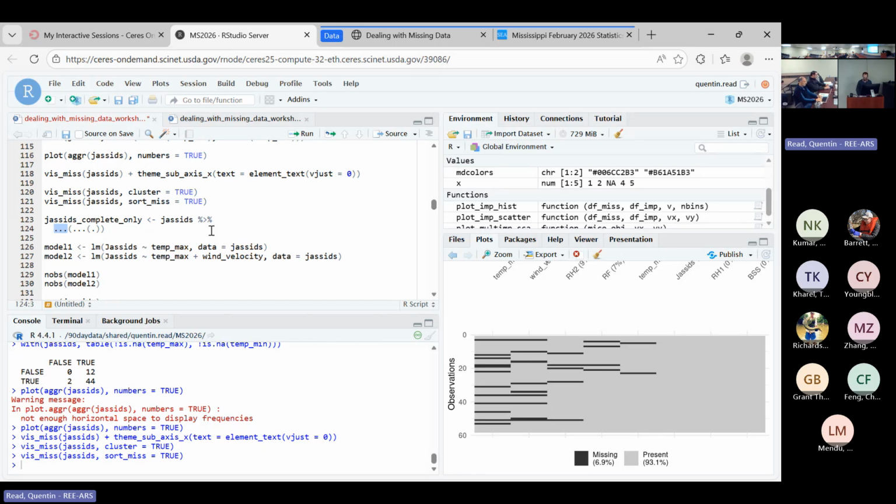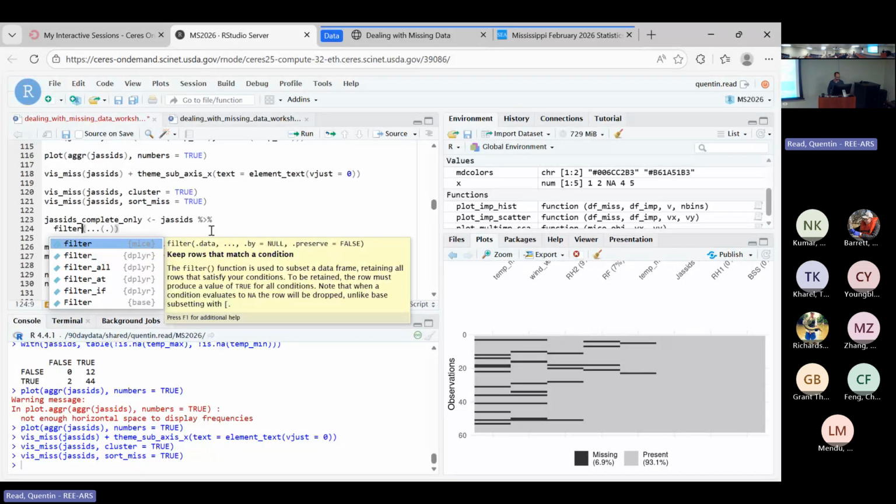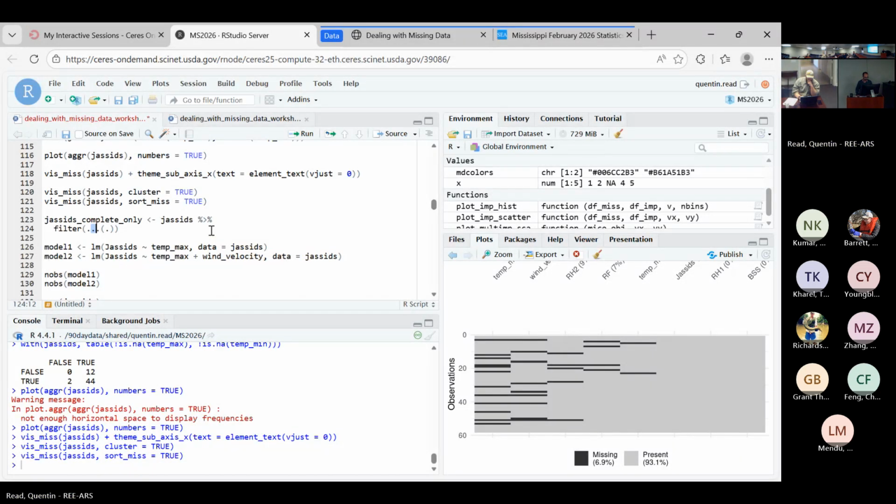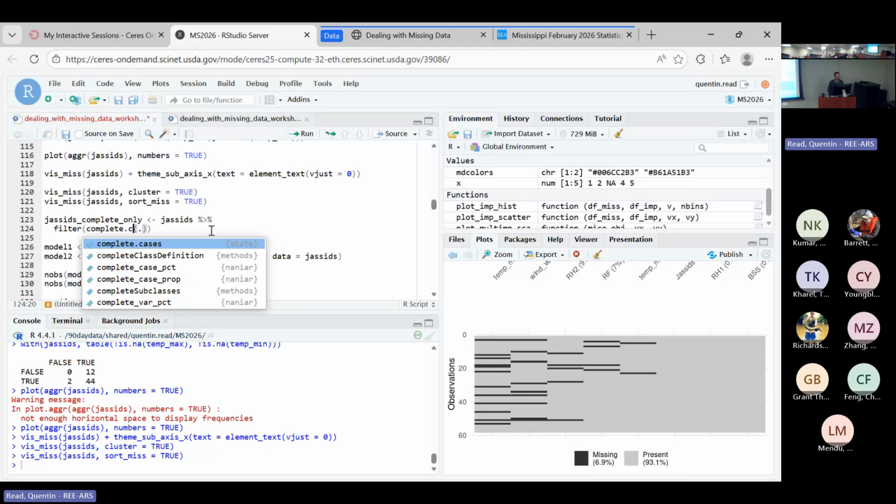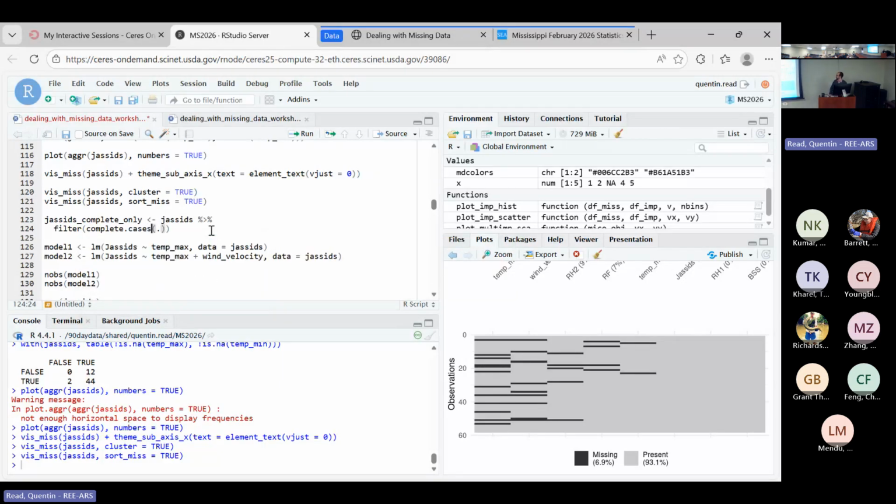So yeah, filter is the function that selects rows to keep. And then complete dot cases, which we've already met before. That's going to keep. I'm not modifying the JASIDS data frame.